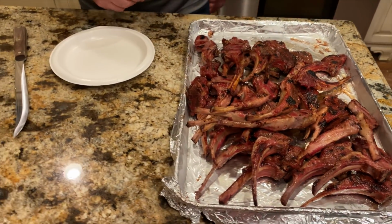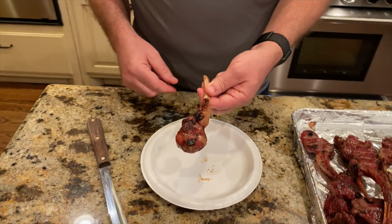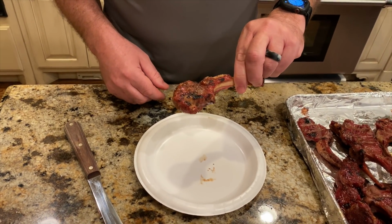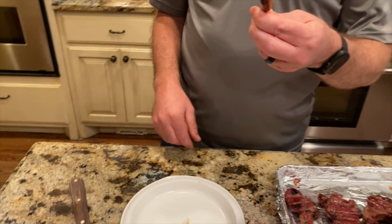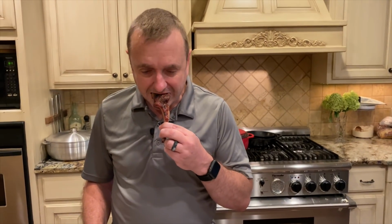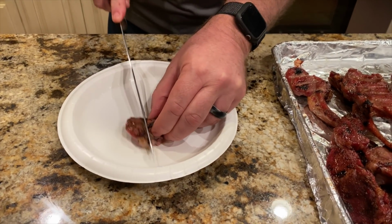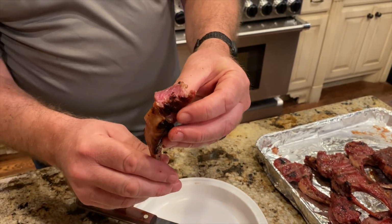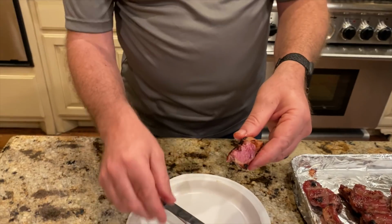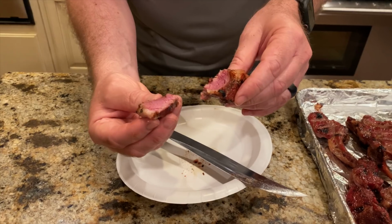These look so good. Man, that one looks really good. As you can see, we got a really good sear on both sides there. I'm going to give this thing a taste and see if we did our job right. Let me cut this in half. I want you to be able to see that. That is so good. Really good, medium rare. Edge to edge, medium rare.